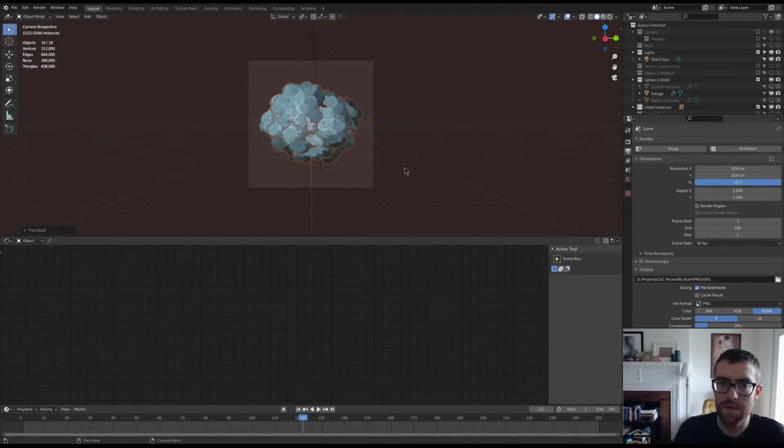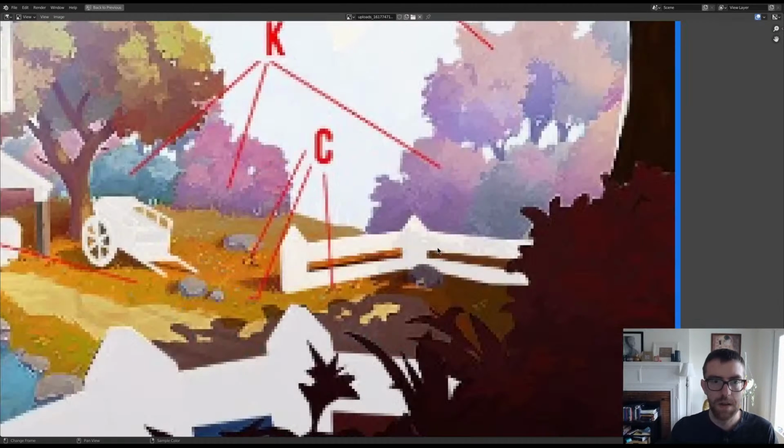I kind of want to get that rim light in there. Because if I go back to the artwork, that's the HDRI. If I go back to the artwork, actually the rim light is kind of dark or non-existent on most of these bushes.